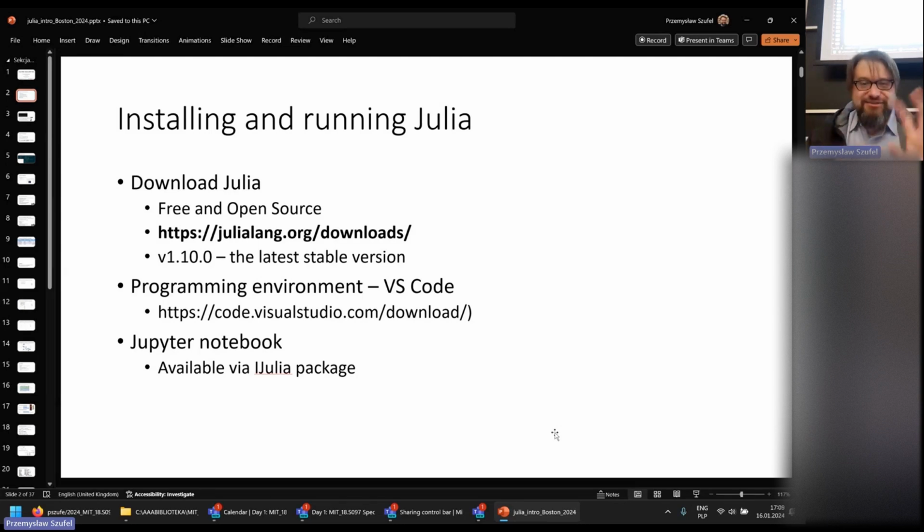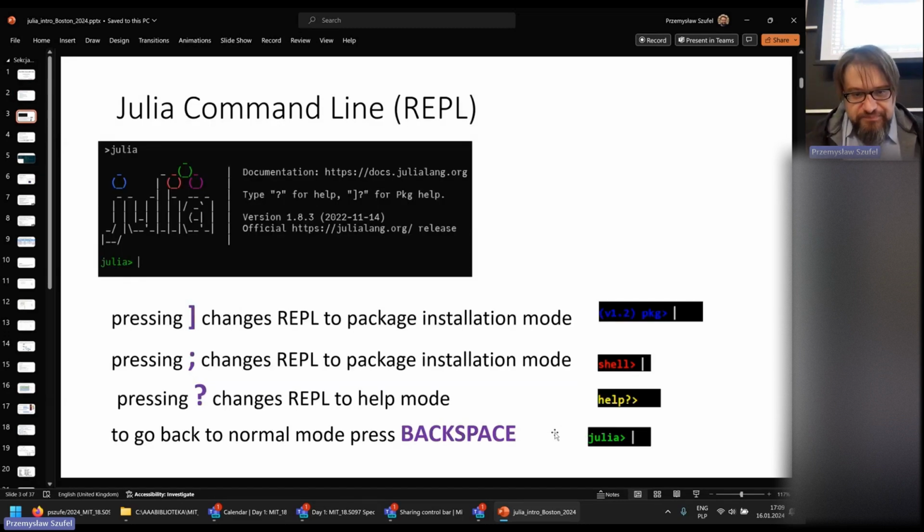So if you want, for example, to generate documentation for your code or unit testing or whatever, it's also something we're going to show. Visual Studio Code has integration for Julia. You install this as a plugin, and this works.